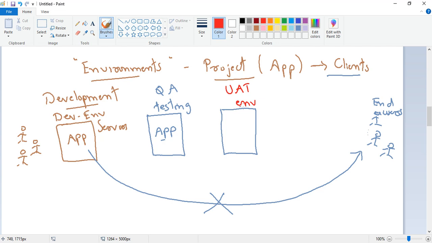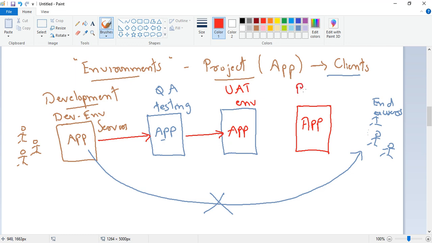The clients also maintain their own technical team, who test the same application again. Then from here to here, then UAT, and finally they are ready to deliver the application.